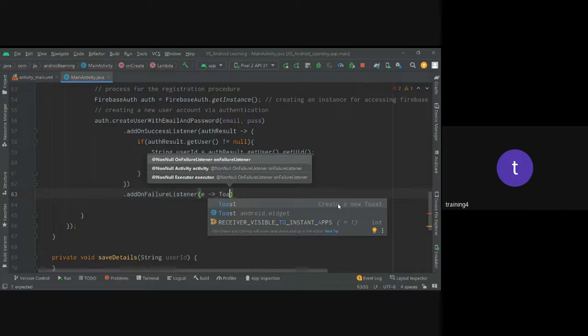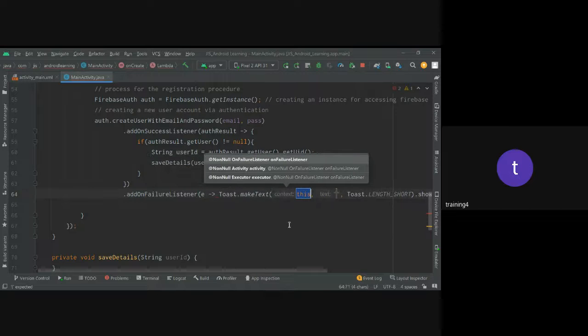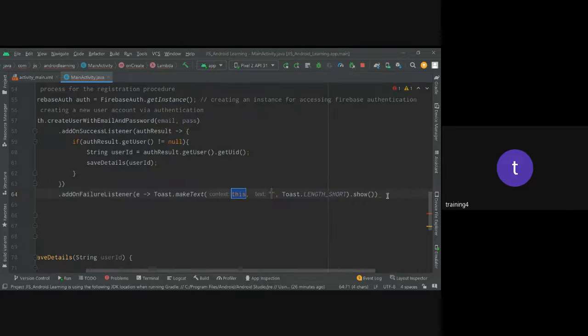You will get this option, create a new toast. Select it. Then at the end, put a semicolon.